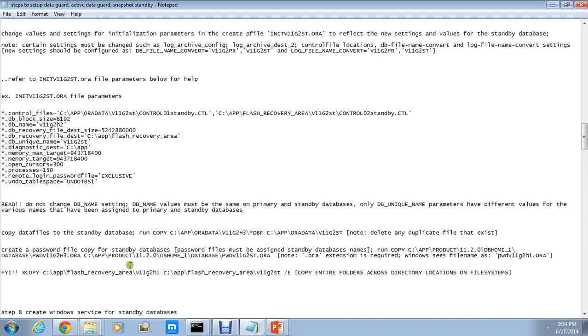I'm going to make a copy of my primary database password file, and assign the name pwd v11g2st dot ora to the copy. Remember, the dot ora is very important. If you leave that out, it's going to say the file cannot be found. So you have to include the dot ora. So I'm going to copy this.